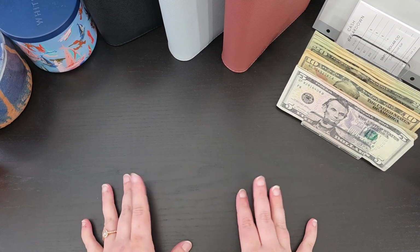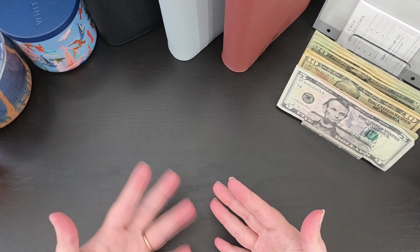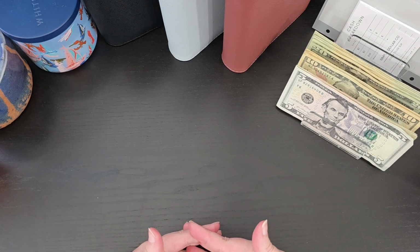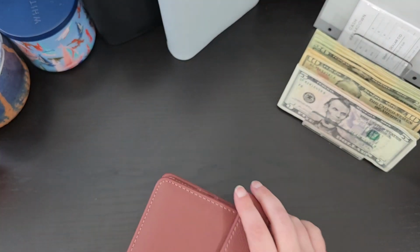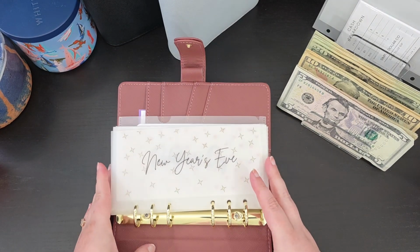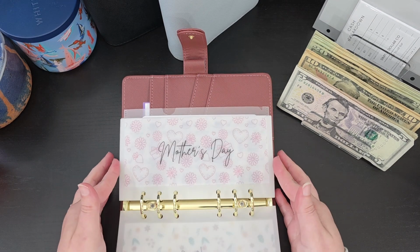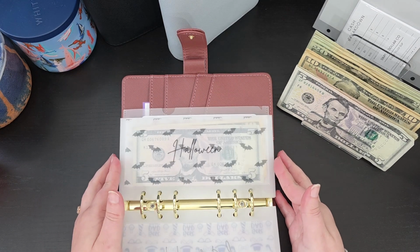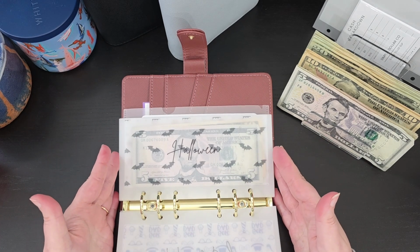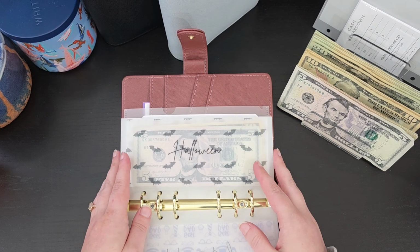So this video is going to be a little bit off. I'm just going to basically guess what I planned to go in each envelope. We're gonna get started with the holiday binder because I think I remember most of that. And if I have to change things or edit it after I find the cash planning sheet, or just for next week, that's fine. I might do that off camera if it's a huge discrepancy or I can't fix it next week.